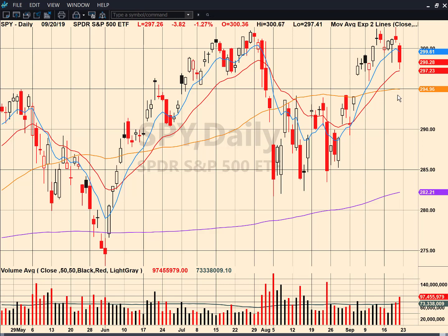We get below the red line, then we want to watch that institutional moving average. This is the orange line. It acted as support here, then resistance here, and resistance again. It is an inflection point. If the bulls lose control this week and we get below the red and the orange, it must be on a closing basis, the target instantly becomes the 200, which interestingly enough ties in with some of these lows down here.